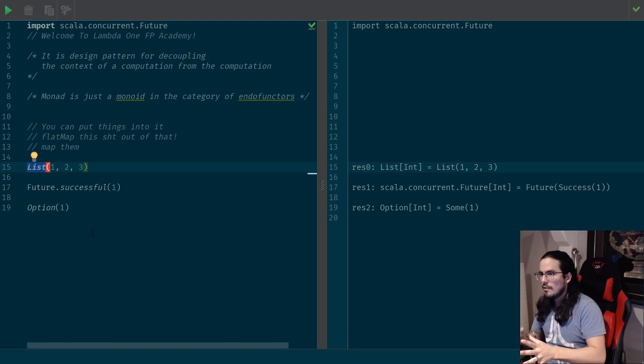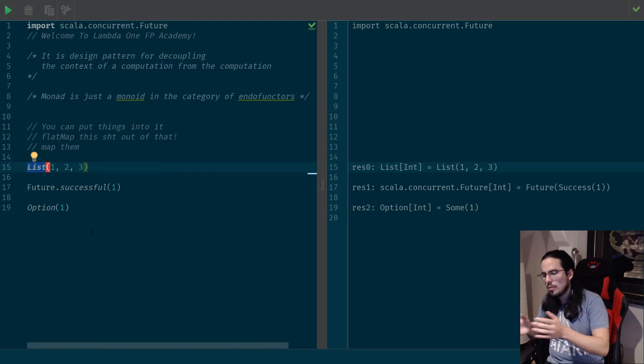But when you flatten things, so when you're doing flat map or flatten, what are you essentially doing? What you're essentially doing is combining those 2 containers, levels of containers, right? So I wish it was not called flat map, but something related to combine, because a flat map is actually a way to combine 2 monads, so 2 lists or 2 futures or 2 options, that will respect the laws within the context itself, right? So what I would like to do is actually stop calling them context and actually start calling them functors, right?